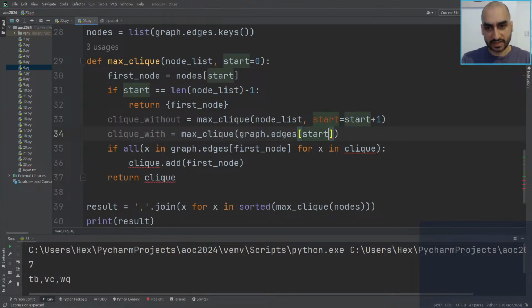So we take all the edges of start, find the clique amongst them, and combine it with node start. So there's two possible cliques, one without, one with. We see which is bigger.